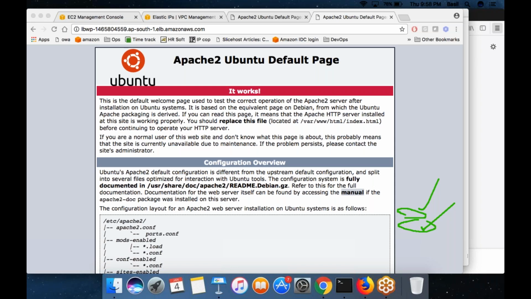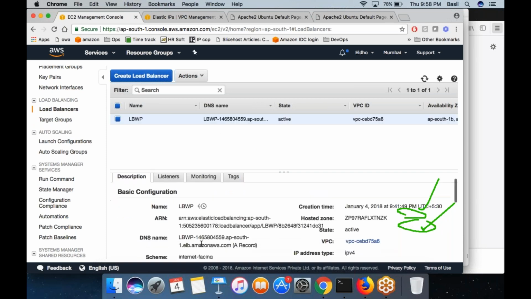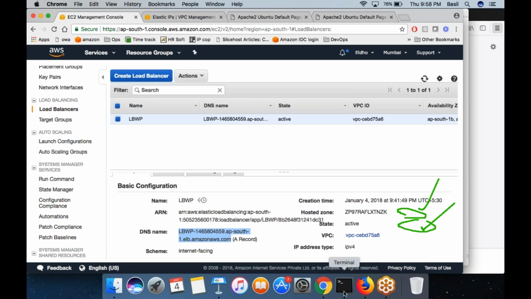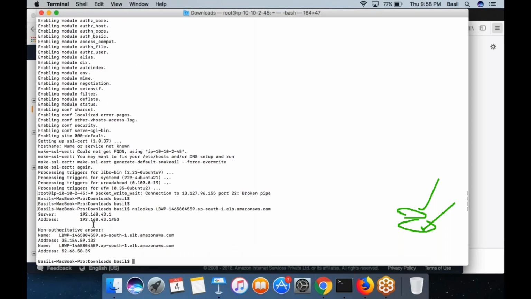And the load balancer does have a public IP. Okay, the load balancer actually has a public IP. How will you find out the public IP of the load balancer? Is there any way you can find out the public IP of your load balancer at this point of time? You can ping the host, or you can run the dig command, right? So you already have the name of your load balancer. This is the name of your load balancer. You can run an nslookup command, nslookup, or dig, or whatever command. nslookup, then the name of the load balancer. You will get the IP address of the load balancer.